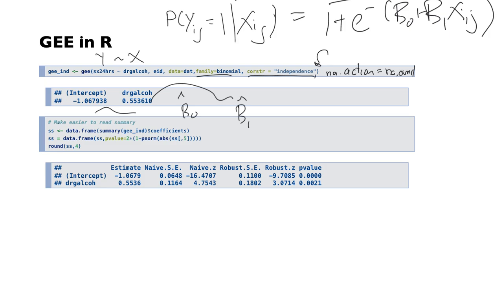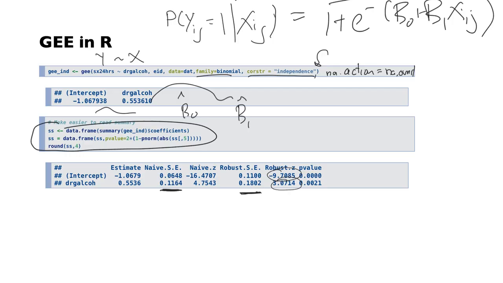I just do some things here to give an output that looks okay. These things aren't necessarily written for producing the best output. You can use this code or not, depending on how you want to display it. But this just gives me the p-value, which doesn't come with the package, which is based on this test statistic here. And of course, I can just look up a standard normal to get the p-value from those test statistics. So here's our estimate. We get a naive standard error of 0.12 and a robust of 0.18.